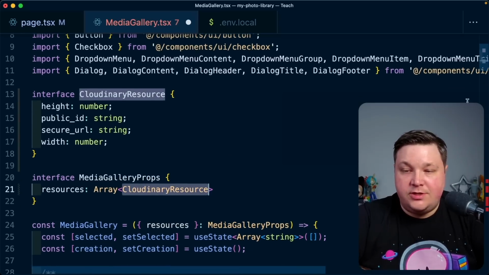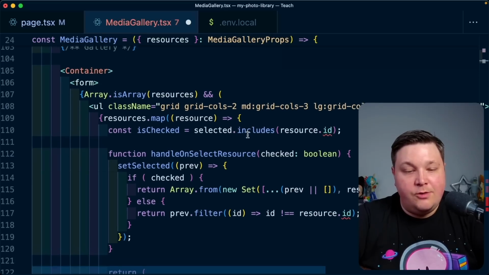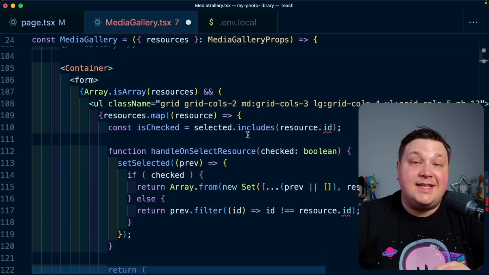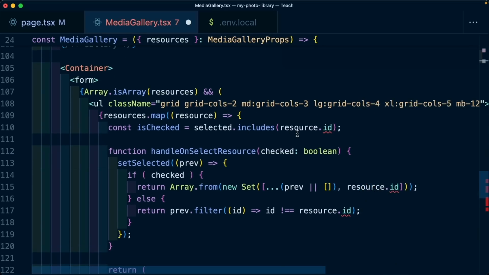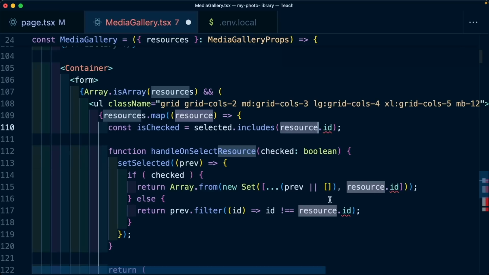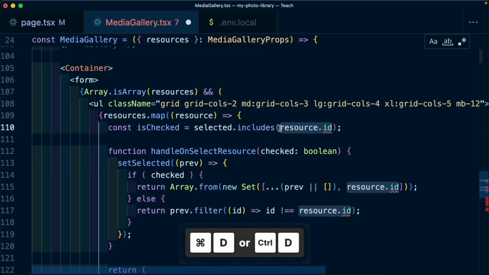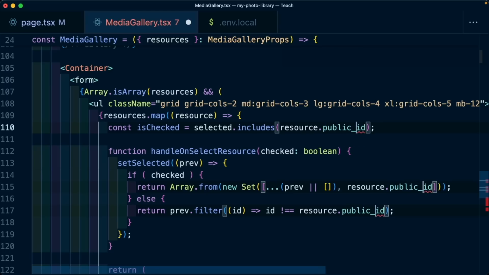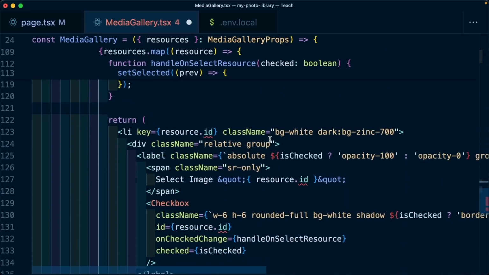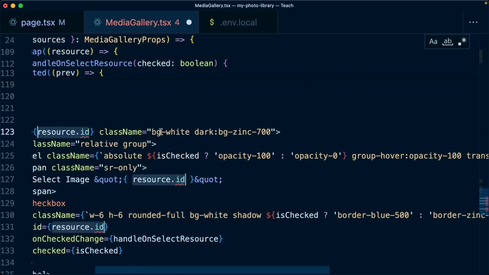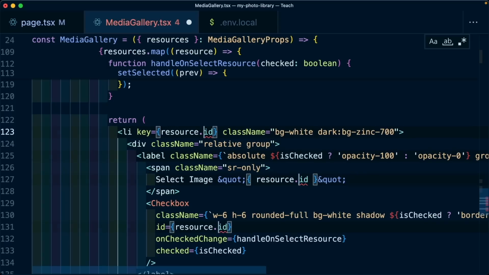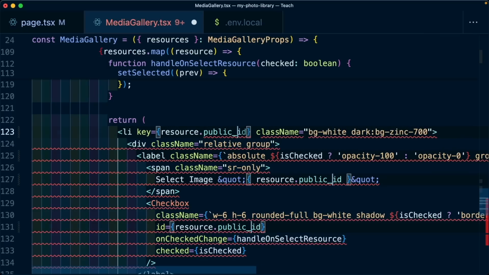Now, just to make sure, we do have some type errors going on here. We can see that the code is currently referencing that ID. We see that we have resource ID, and that was just some temporary code so that when we spun up the starter, we actually saw something. So I'm going to replace all these IDs. I'm going to multi-select all these by using Command D after I highlight one of them, and I'm going to simply change it to public ID. Let me make sure I get everything. We have a few more instances here. I'm going to select them all, and of course update those as well to public ID.